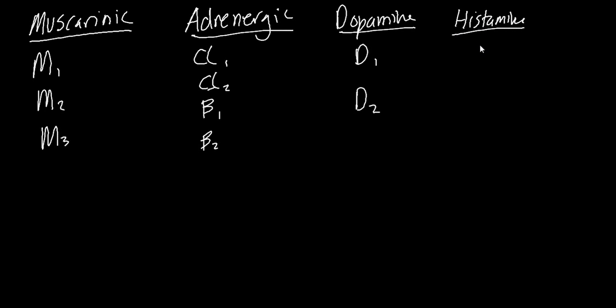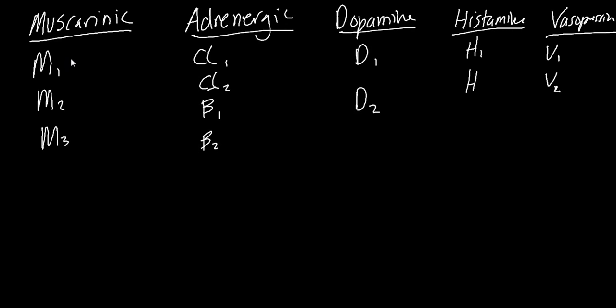There's histamine receptors. There's going to be an H1 and an H2. And then finally, we've got vasopressin, also known as antidiuretic hormone, also known as arginine vasopressin, all the same thing. We're going to have different receptors: a V1 receptor and a V2 receptor. Those are the main ones. So again, these aren't all the receptor types. These are the main receptor types. So don't be hounding me with, oh, what about M5? Well, who cares about M5 is all I can say. And I'll say that to you again if you ask me.